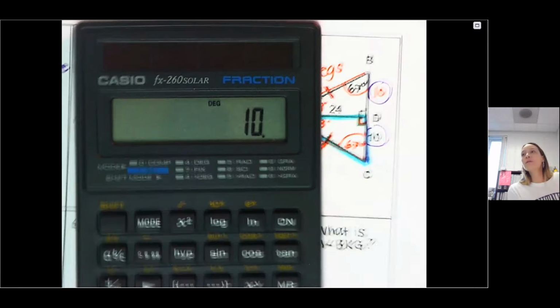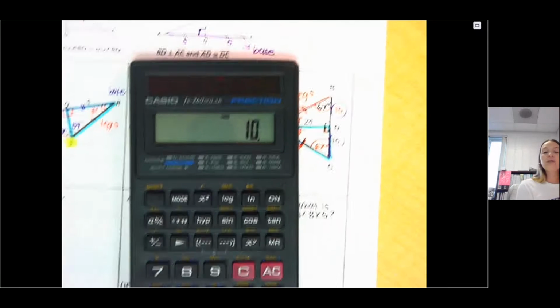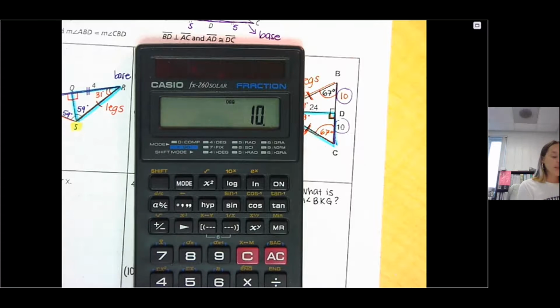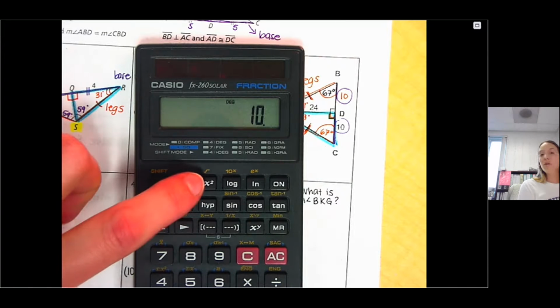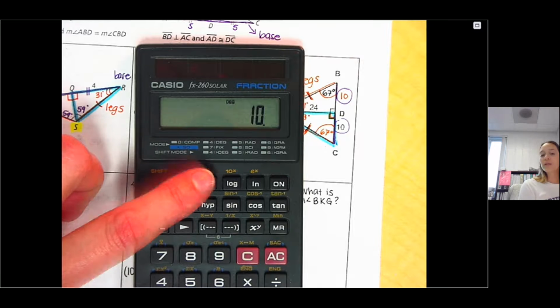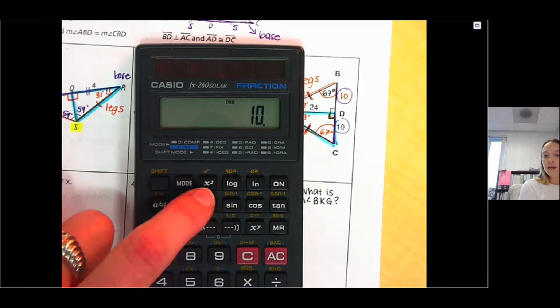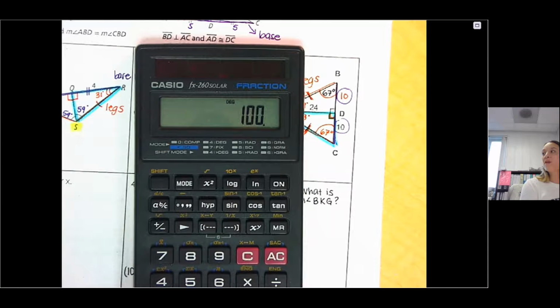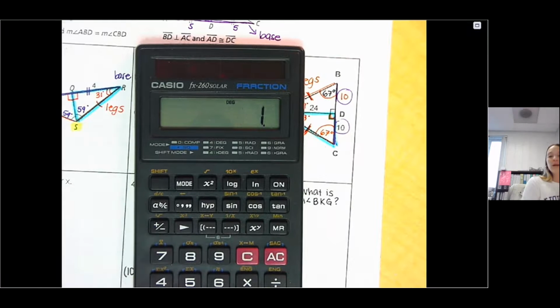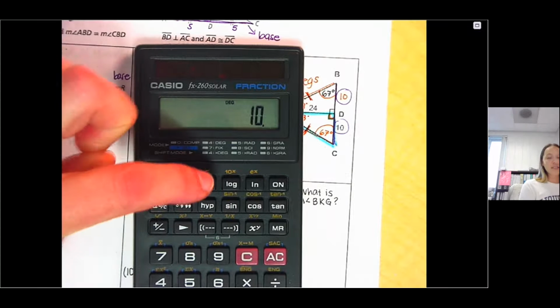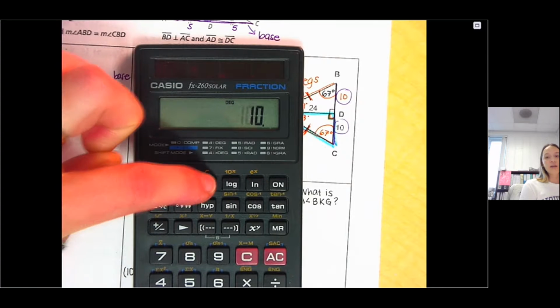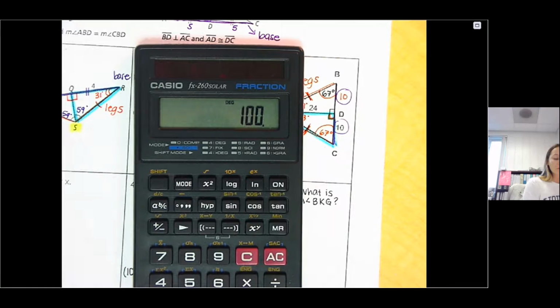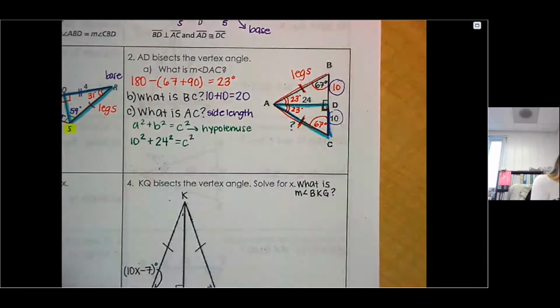But here's how you put it into your calculator. Put the 10 first. And regardless of which calculator you're using, there should be a little squared button. So on this black calculator, it's the third one on the top there. See that little X squared button? You just click it, and that'll square the number for you. So you just put the number in that you want to square, the number 10, and then I push this X to the 2 button right here. Boom, and you get 100. So your first number is 100.